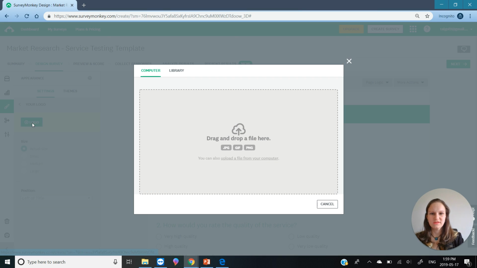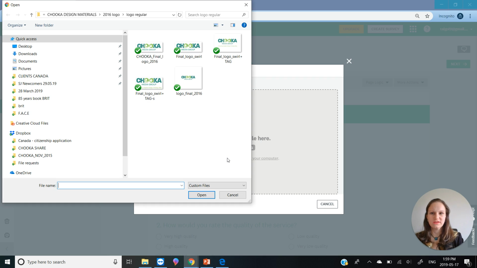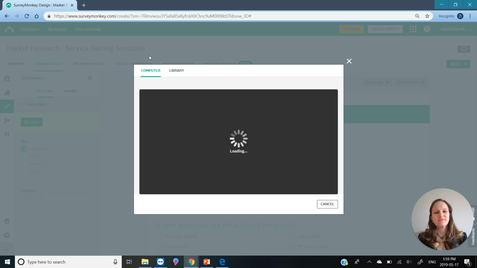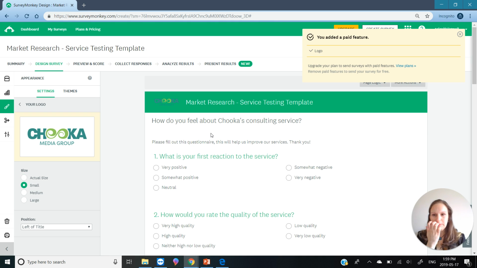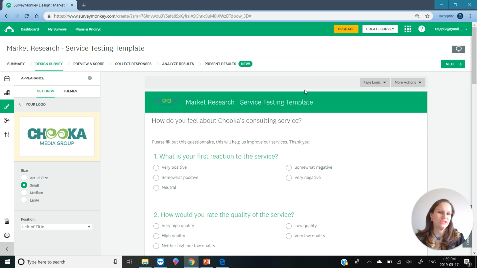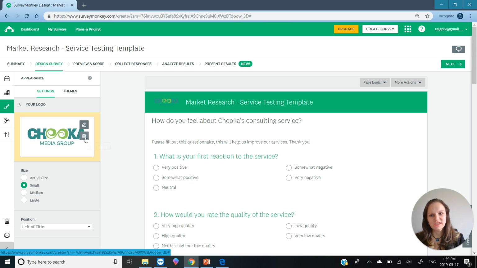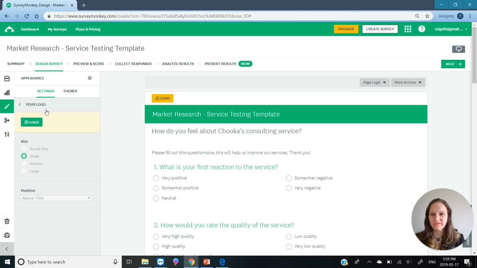Oh, that went away. Let's go back. Okay, so right now it allowed me to add this, but this is only because this is a new plan and they just want me to check out these features so I can decide for myself if I want them or not. I am going to delete that because I know it's a paid feature and they're not going to let me go through with it with the basic plan.